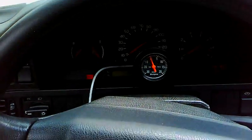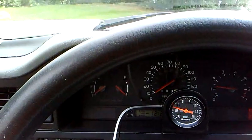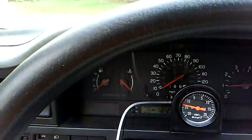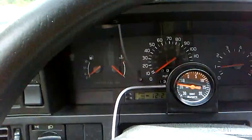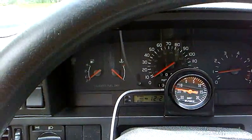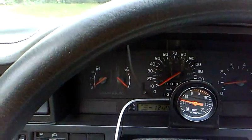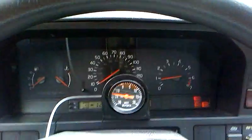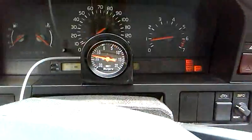Alright. See, it starts right up. It was just fine. Vacuum is right at about 18.2 or something like that. Oh, the gas light isn't on. I'm proud. The service light comes on, comes off.